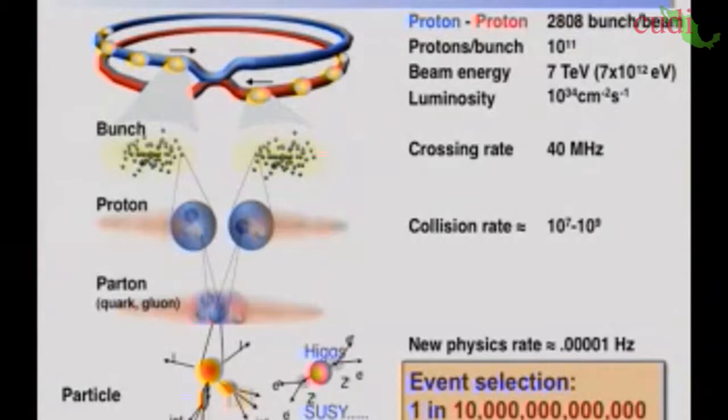And then they get focused. It's such a small distance, as we will see, that eventually these 100 billion from here and the 100 billion from here, one proton from one side and one proton from the other side will be close enough that they will actually smash each other and open up, put enough energy into it. What does it make? Well, one of the things about quantum mechanics is that what it makes every time is a subject of probabilities. So you throw the dice, it may make a photon, next time it makes a W boson, next time it makes a Higgs boson.